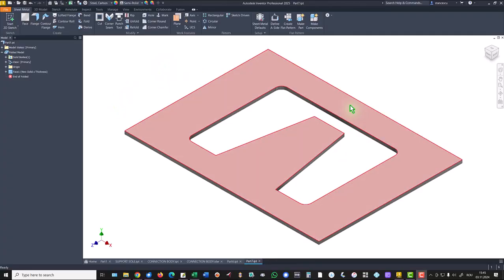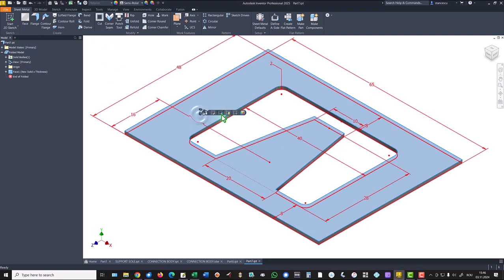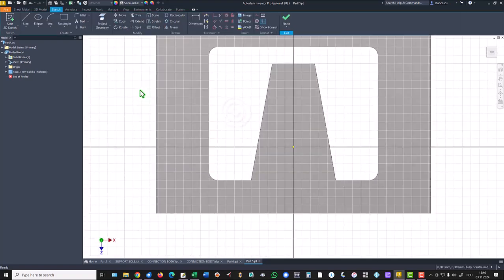We have this sheet metal part. You see here sheet metal ribbon, and we want to bend this tongue with a large radius. To do this, we start by creating a line for folding, line from this point to this point.